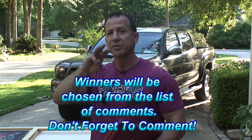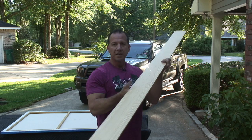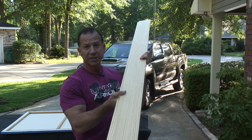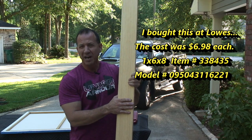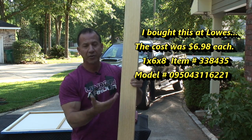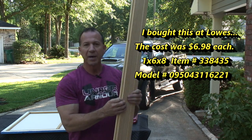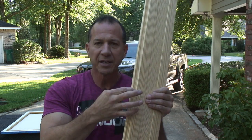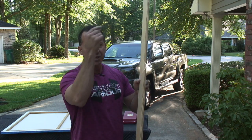I have three winners from the last video and I'm going to have three more for this one. I'm going to be using Yellow Pine Wayne's Coat. This cost me $7 for an 8-foot board — just under a dollar a foot. This is a 1x6 that's notched, and the great thing about it is it already has a lip that can go around there so you don't have to worry about notching it out.